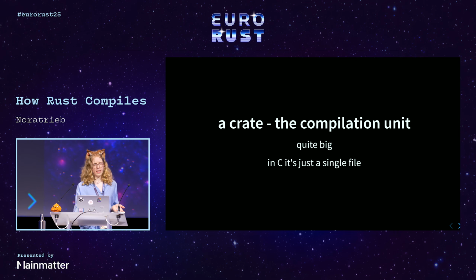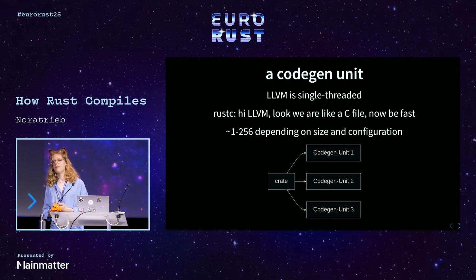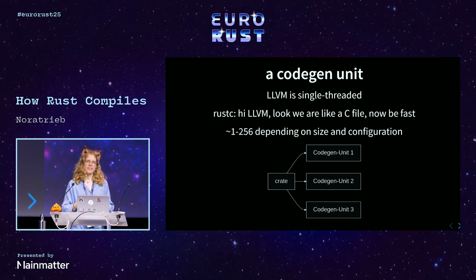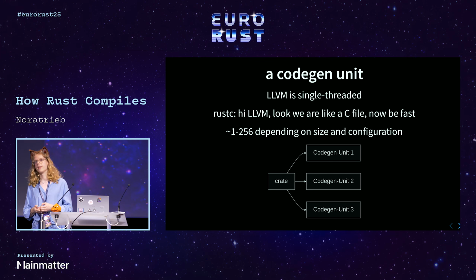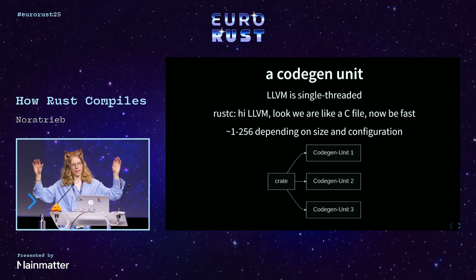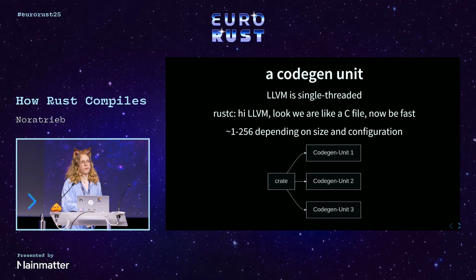And why does this matter? The reason that it matters, where C and Rust are different, is because of LLVM. LLVM is single-threaded. And because it's written in C++, this will not change. And this is mostly fine as far as C goes, because in C, you have many different files. They can all be compiled in parallel. So being single-threaded inside is fine. But in Rust, we have these large crates where not that many can be compiled in parallel, especially for incremental builds where we just change single crates. And it would be a problem to have a single-threaded backend.